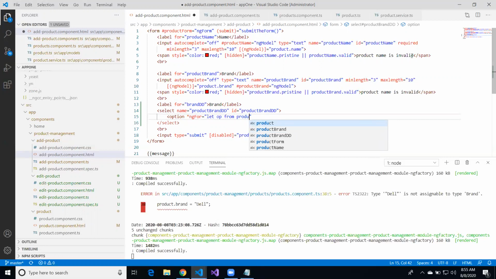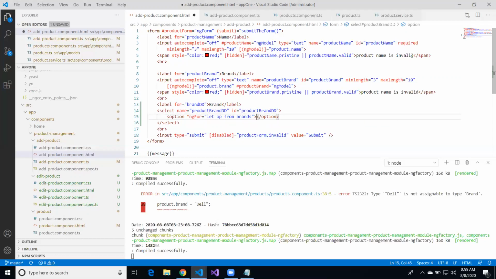So okay, sorry, from brands, but we don't have a property brands in the product itself, and we need to have that, and on top of that we need to query the service to get the brands from the database. Anyway, let's write the code for this, and then we'll go to the component class and try to code this particular property and load it.